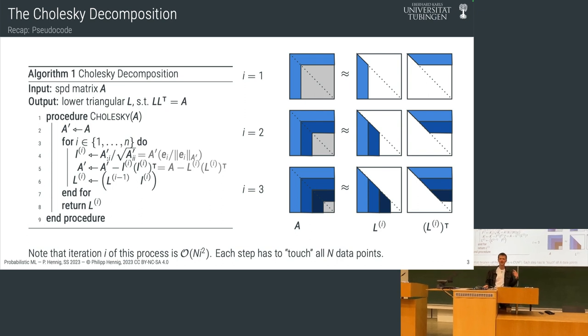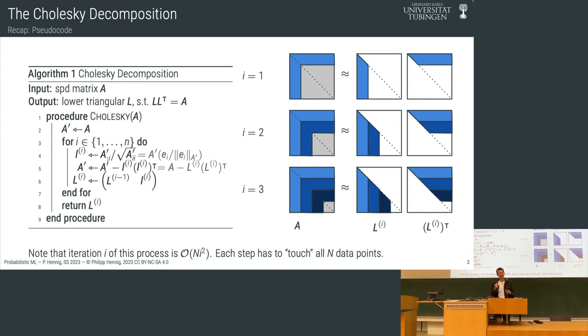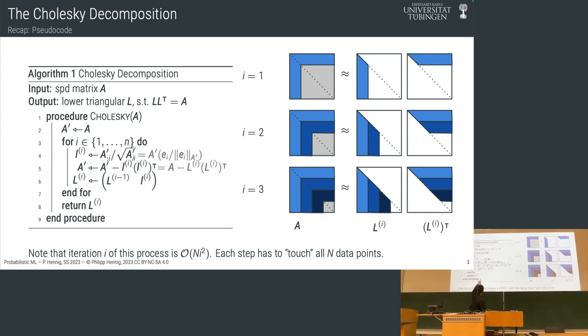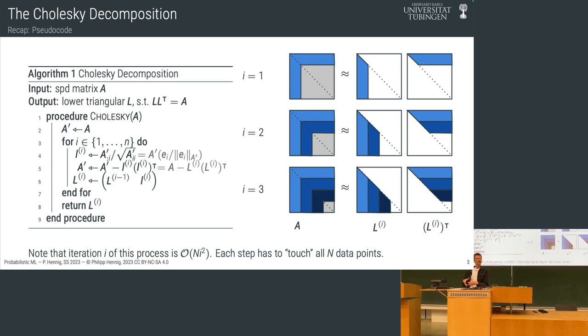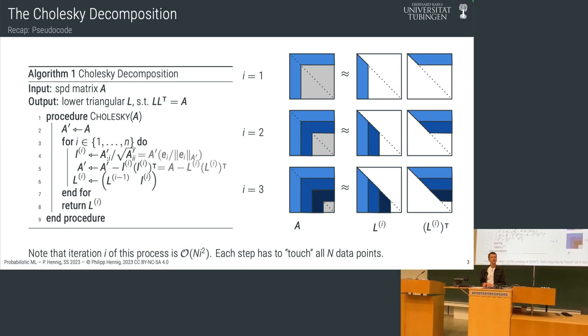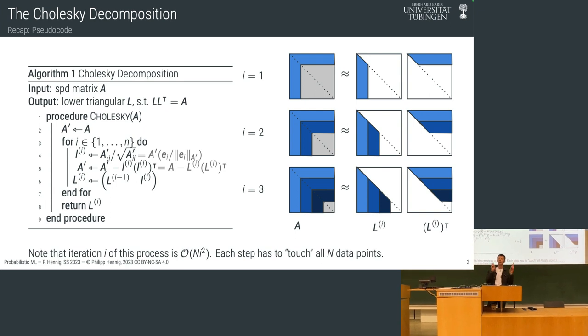So what this clearly does is some form of bookkeeping. It rearranges the elements of the matrix or does some nonlinear computations on them. By nonlinear, I mean it divides by stuff. So there's a 1 over square root of something. That's not a linear computation. And then in doing that, it produces something that we can then very efficiently work with. And Marvin spoke about this very efficient thing. The very efficient thing is that once you have this triangular decomposition, when you need to solve any arbitrary linear problem on this matrix, so basically if you want to multiply with the inverse of a matrix, that multiplication with the inverse consists of this back substitution process.